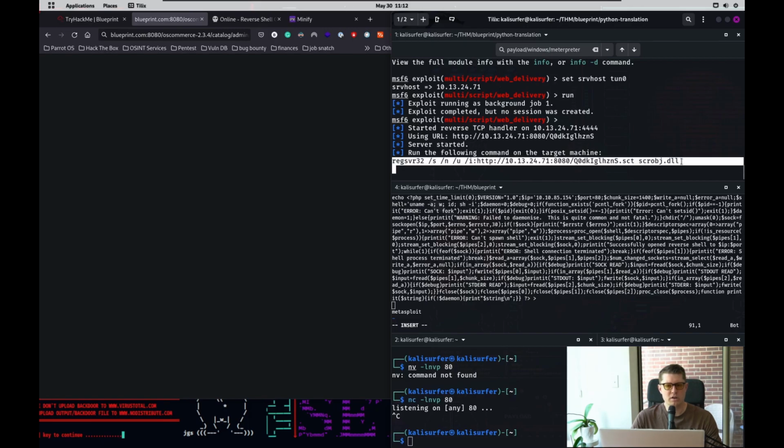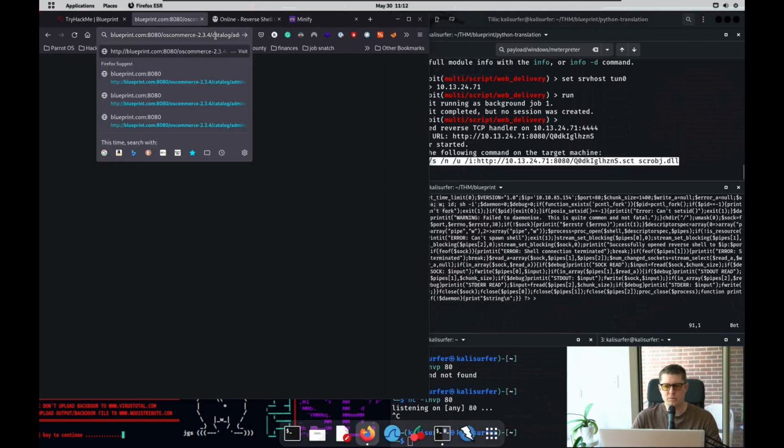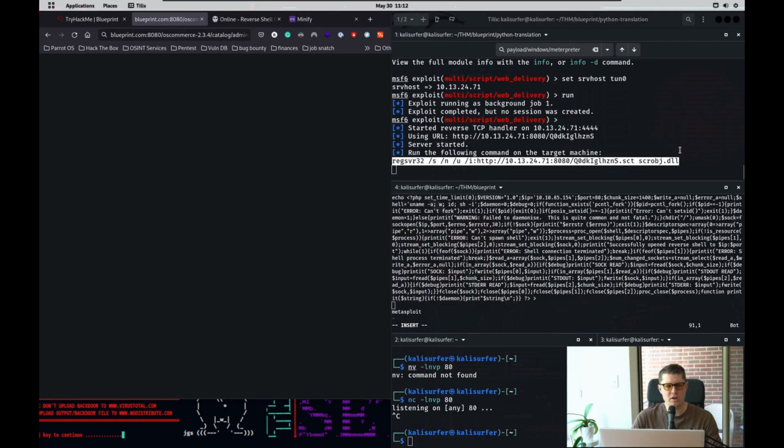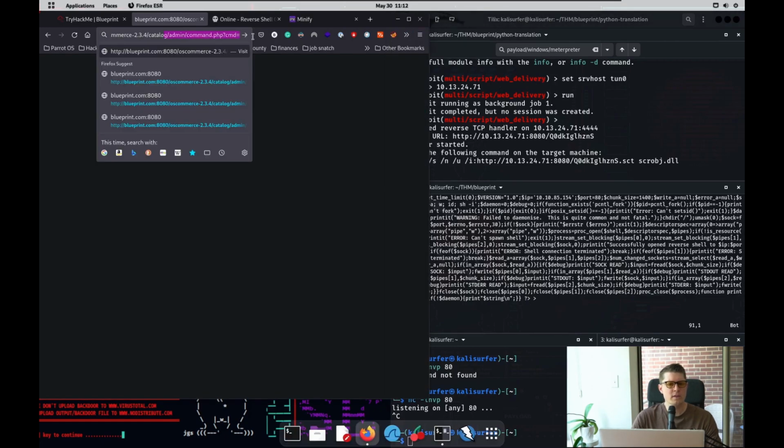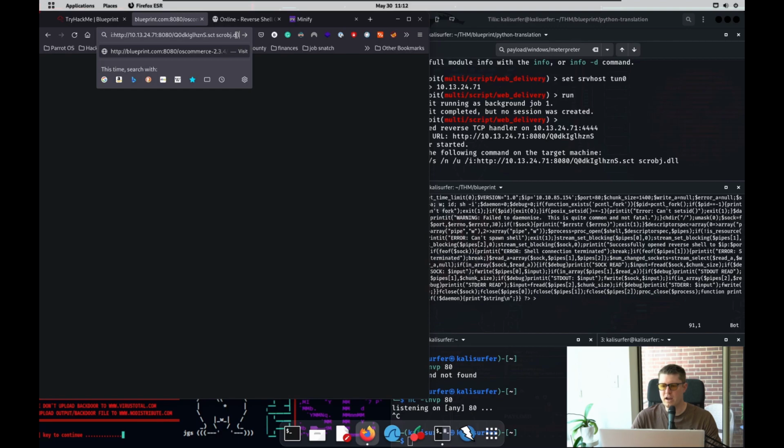So into our command area, let's run it. This will take a little while, but it should catch the Meterpreter shell here on Metasploit. There we go. So we got a .sct request.